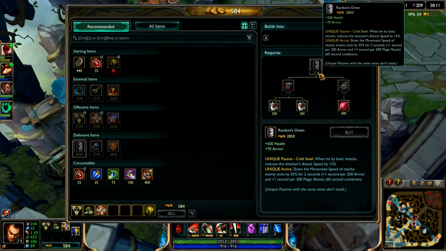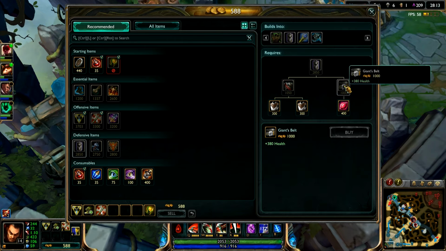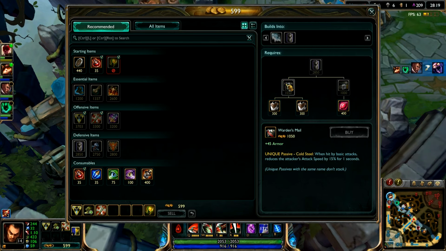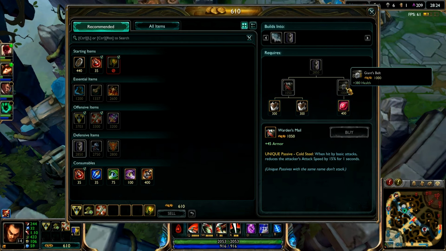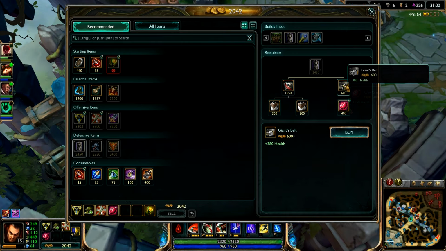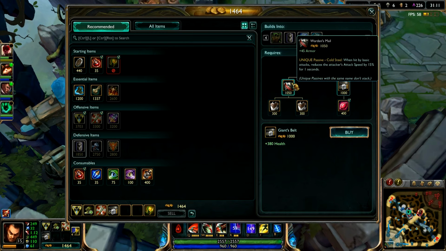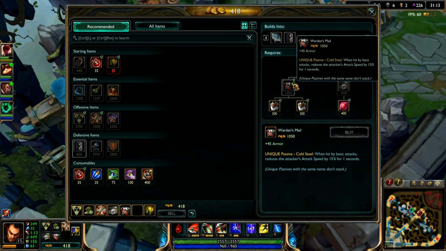You can break down Randuin's into two different sections, one being the Giant's Belt, which is health, and the other being Warden's Mail, which is a passive that slows opposing champions' auto attacks when you're hit, as well as 45 armor. Typically, the Giant's Belt is the first buy, as it helps against both AD and AP champions. Once you have the gold, get your Warden's Mail next, and that's going to help you against ADCs as well as any auto attack champions that are on the map.